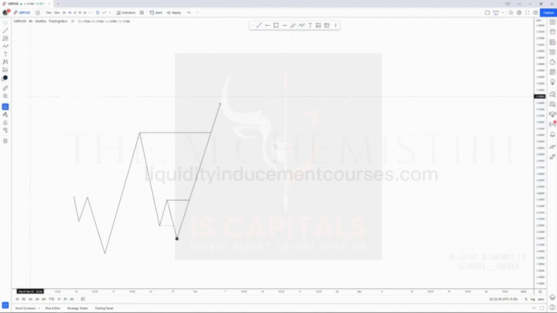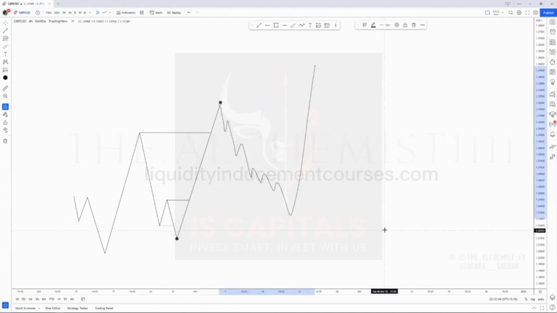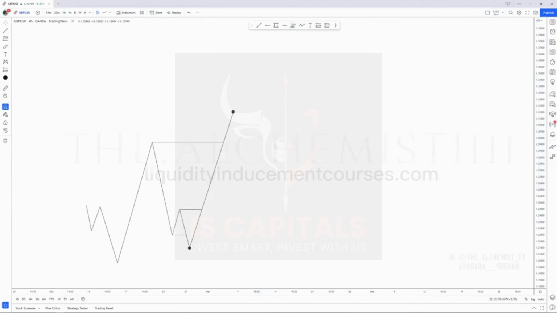And now for this example, let's say this is the low and then this is the high. I'll tell you how to confirm the high and the low both, but for now, let's say this is the high and the low. So if this is the low and the high of the range, what is the reason for a pullback? You know that, right? That is to take out the internal range liquidity. What is the internal range liquidity? It will be the swing lows that are resting inside of this range.